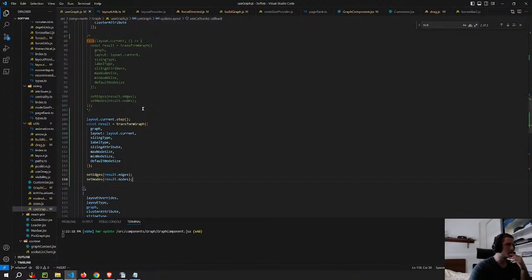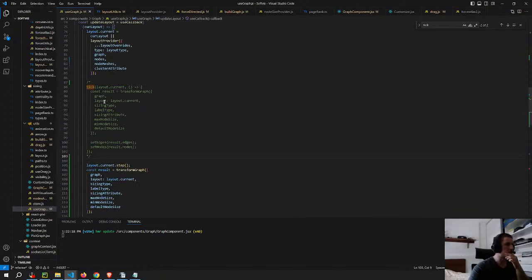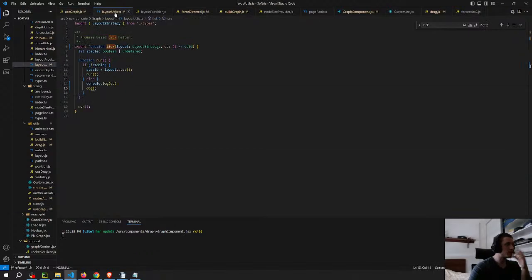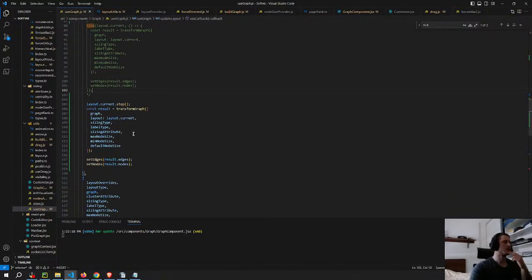But the thing, like, this is the issue, is that it might be that I'm missing something. Or it might be that it was like this just because they were doing refactor fiber. But it feels very, very weird. I felt like this the first time that I read this. It doesn't make a lot of sense. But yeah. So I think that the step only runs once, and then you transform the graph based on the positions. But maybe not.